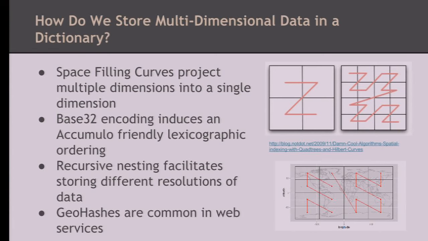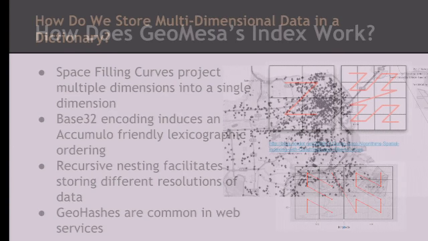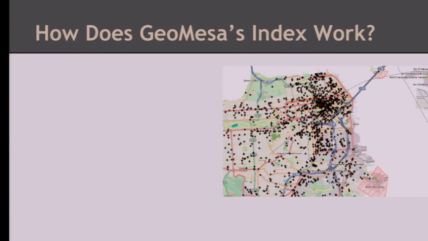There are some other properties that we leverage to a large extent, such as recursive nesting. I can go into those in much more detail, but they might be a little boring in this context. Now, this is sort of the heart of the matter. This is how we translate spatio-temporal events into this index structure. What you're looking at here is space-time events in San Francisco. The first thing we have to do is construct an Accumulo key.